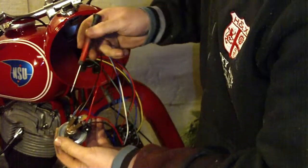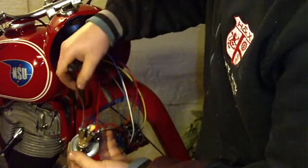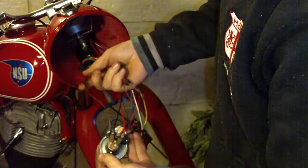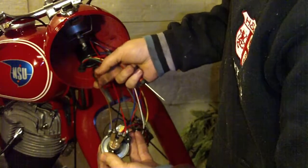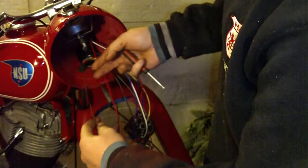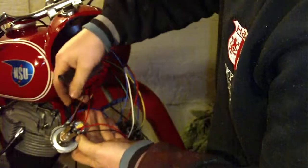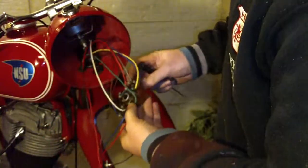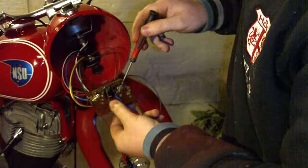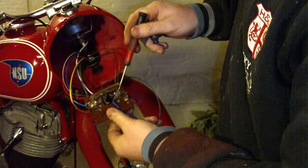On this part you have this minus or ground. It is connected to the main, to this brown wire. This is the main ground or minus wire that is coming from the battery. This brown wire goes directly to the battery, and this blue wire is connected to this small signal bubble light. When you switch to the long light, this signal lamp will also turn on.